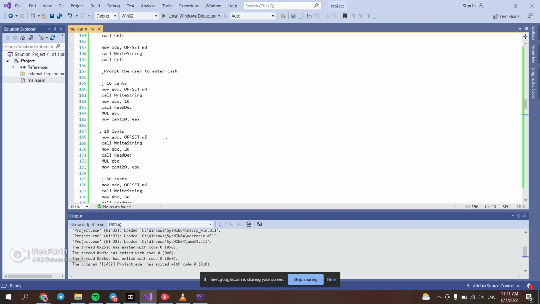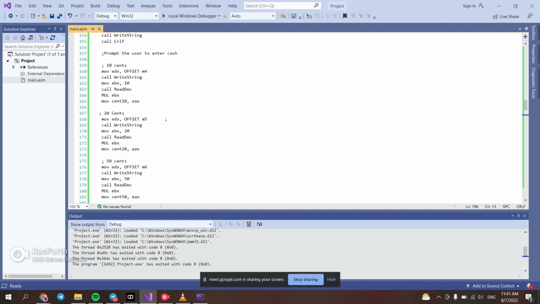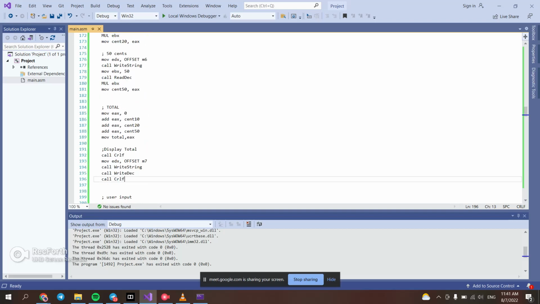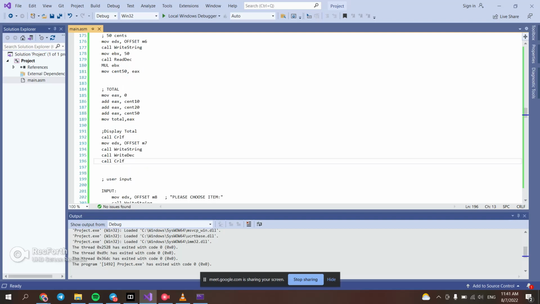At line 163 it calls ReadDecimal, which reads the user input and multiplies it with EBX to get how much money the user has. We do the same for the 20 cents and the 50 cents. Lastly, for the total, move all the total cents they got, then display the total: call Clrscr, call CRLF, move EDX, call WriteString, and WriteDecimal.